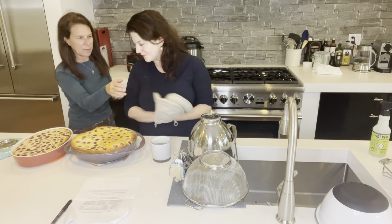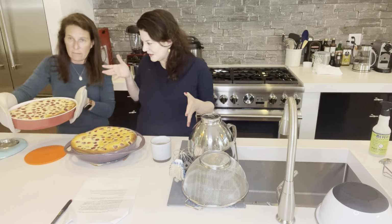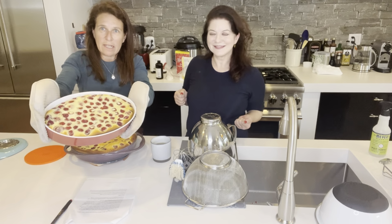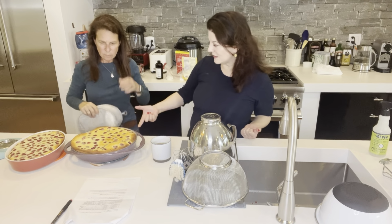Oh, I was going to lift it up. And here, you can see the raspberries don't entirely sink, they sink a little bit, but then they kind of also come back. Can you see that? It's beautiful. Look how pretty that is. Oh my God, I'm so excited. And I would say it rose at least, what, 1.5 inches?